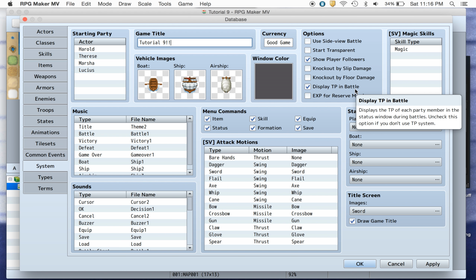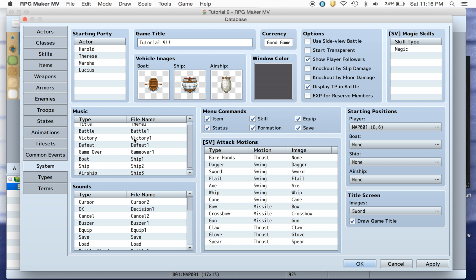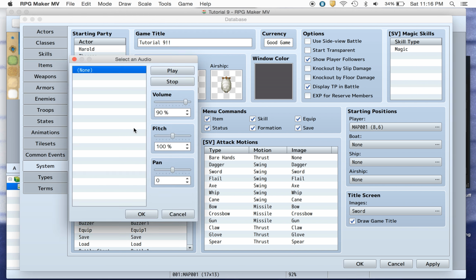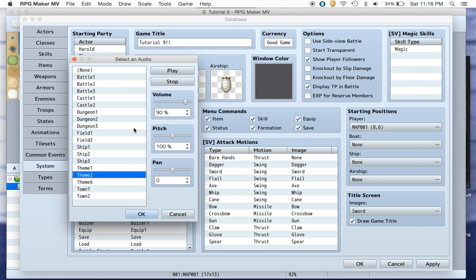Now, here's where we're going to be focusing right now. Over in the music section, we have a few different choices of what sort of music we want to have play in very common events. The first one would be the title. So far, you've probably heard the title music over and over again, but we have an option to change it. So here's what it sounds like currently.